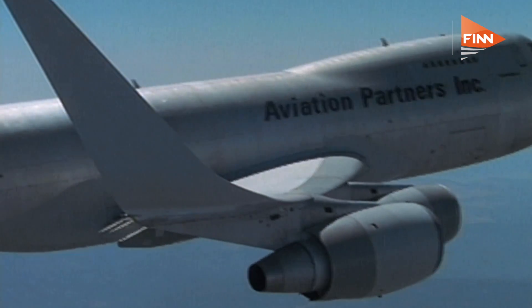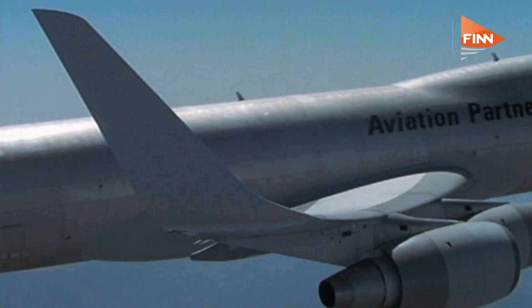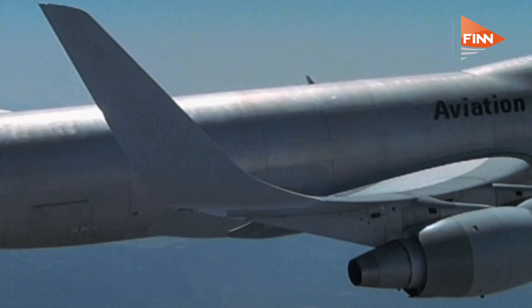We started in the winglet business back in 1991 on the Gulfstream II with a blended winglet. It was very interesting because we had seen some rudimentary winglets, but we really thought that they weren't shaped or sized properly. So what we did is we took a Gulfstream II, measured its performance, then built some fiberglass winglets — very large ones — fitted them on the airplane and flew the test flying.